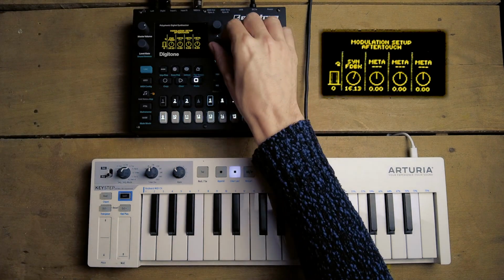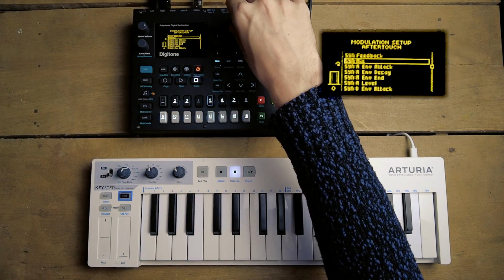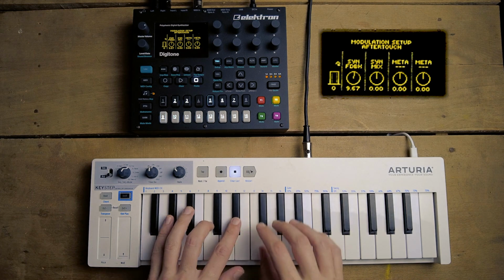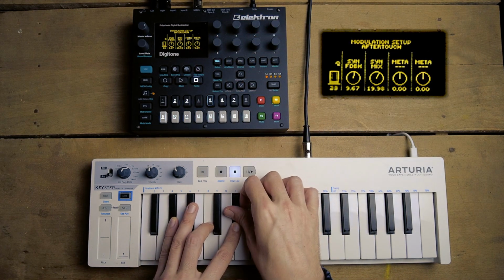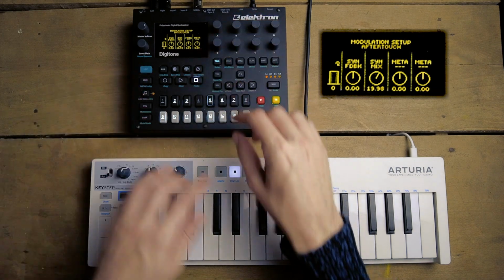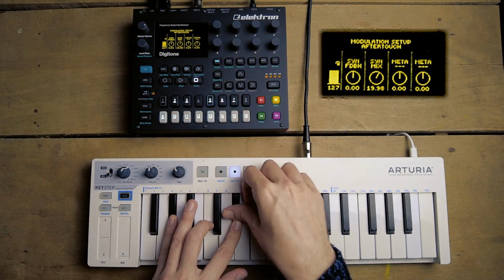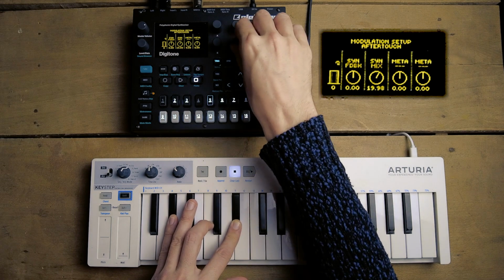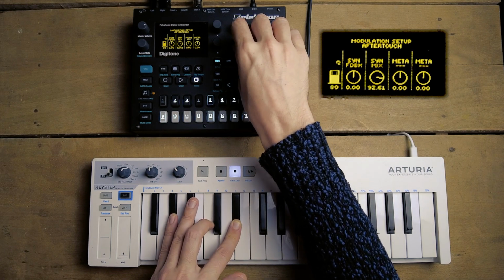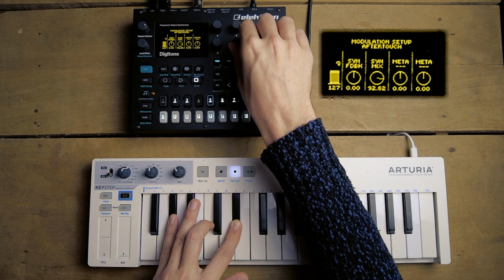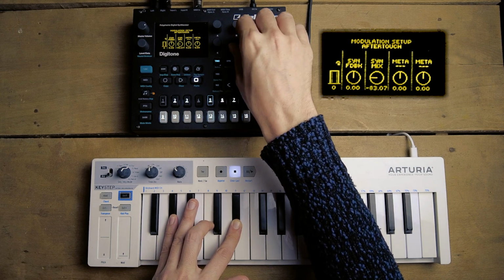I'm going to try and see what it sounds like if I mess with the mix as well with the aftertouch. I'll turn off the feedback for a second so I can hear the mix. So this goes all the way to B, maybe the other way.